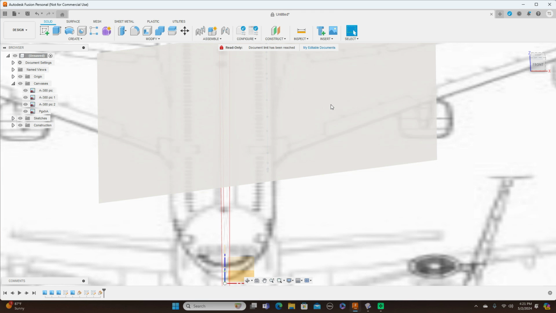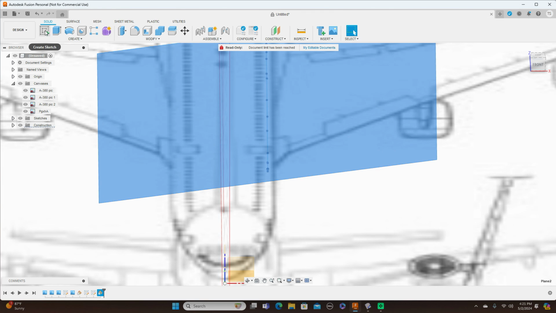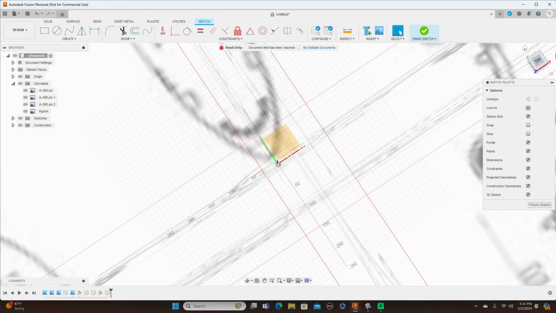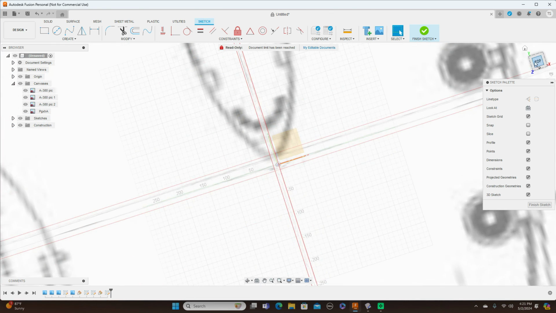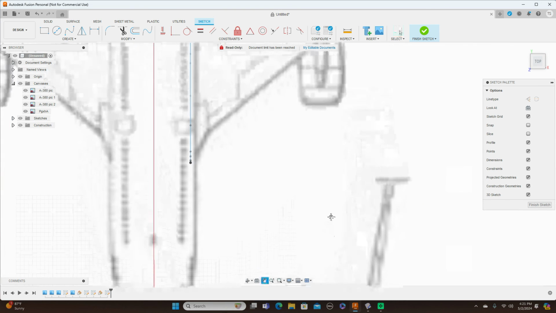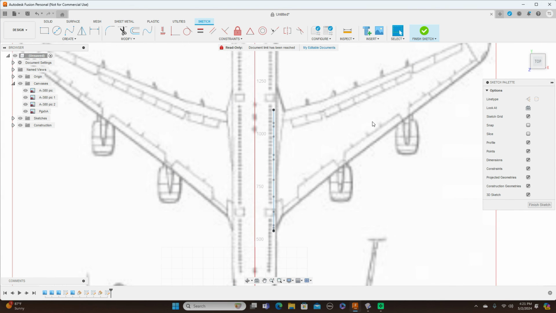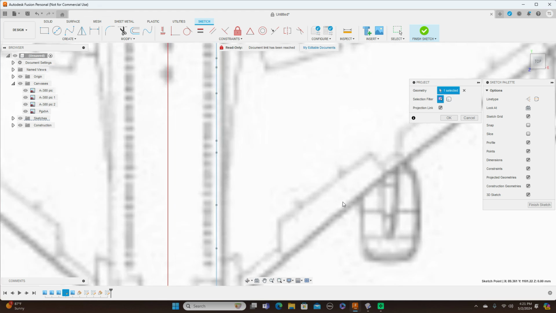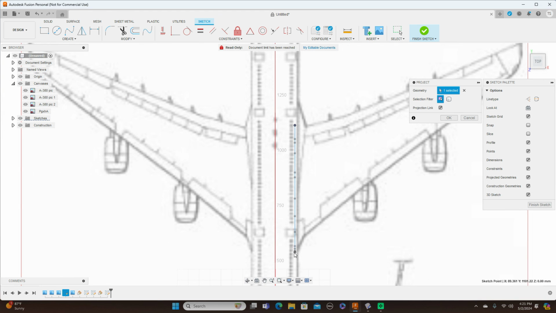And I want to create a sketch on this plane. And I'm going to project a couple of points here. That point. This point. Click OK.